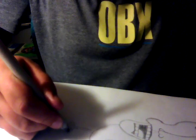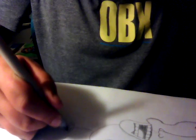And just for shits and giggles, I'm gonna do a mug. I could even smudge this in with my smudge stick. I call it a smudge stick, but it's like a blending stump, is what it's actually called. I have nicknames for my tools. Even though I call the Magic Rub the Magic Rub. It's just a funny name.